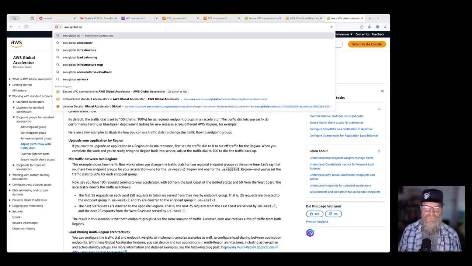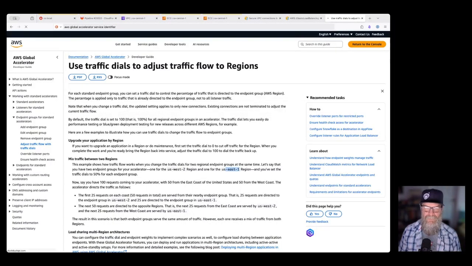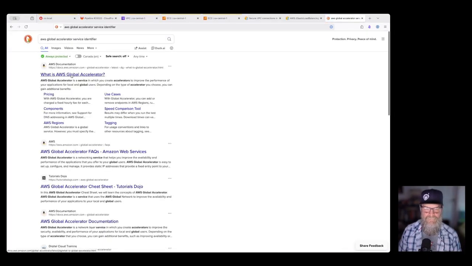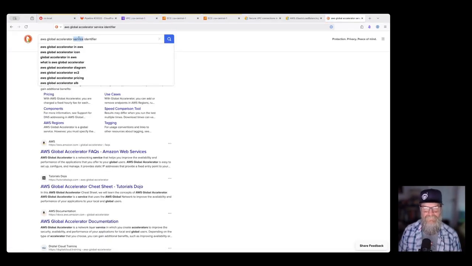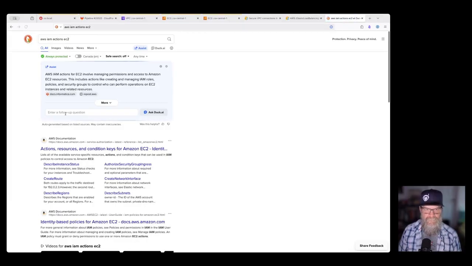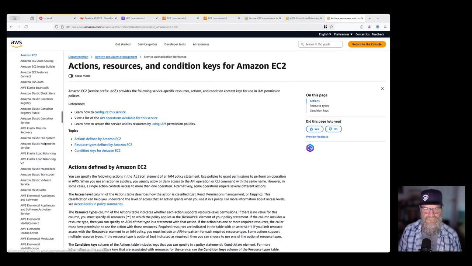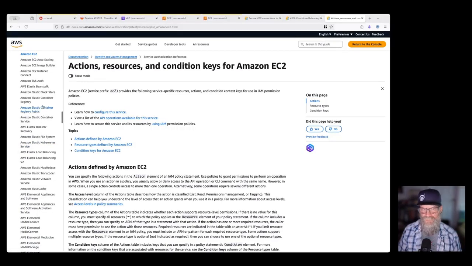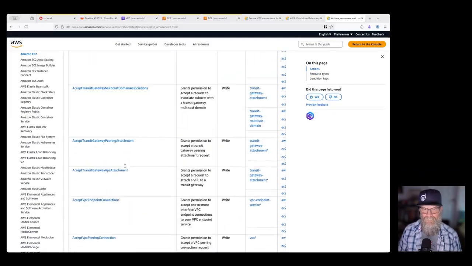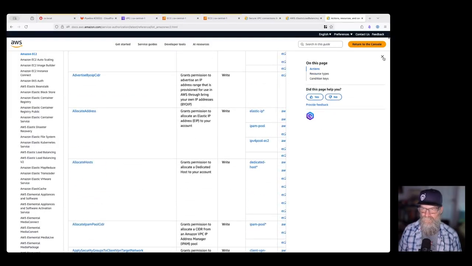AWS Global Accelerator service identifier. Let's try it like this. AWS IAM actions, I don't care. I'm just going to say EC2. I want to get to a particular page. What this page does down here is, on the left-hand side, it shows all of the different AWS services and then the actions that are available to those services.